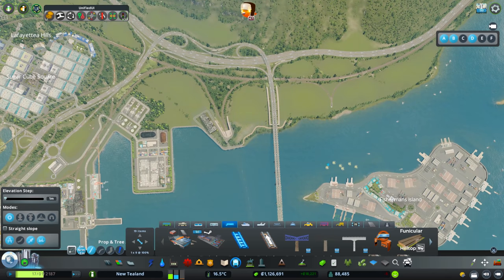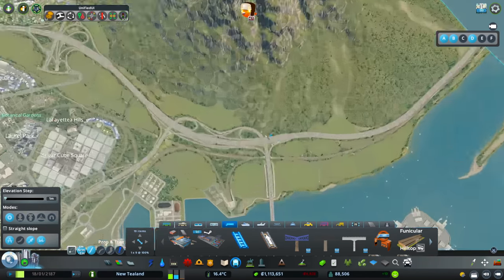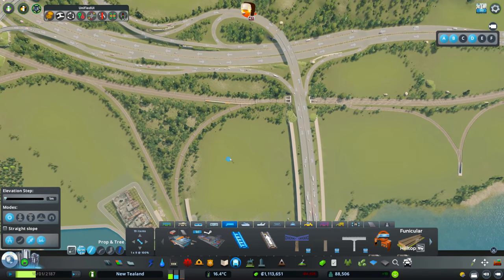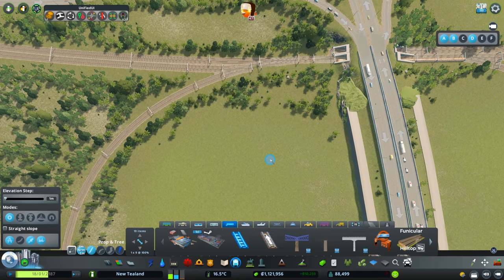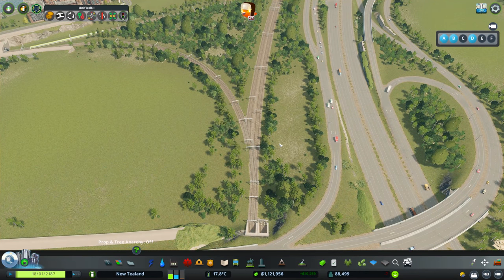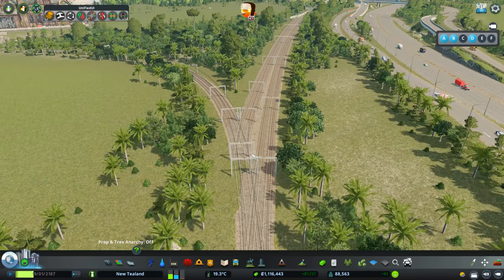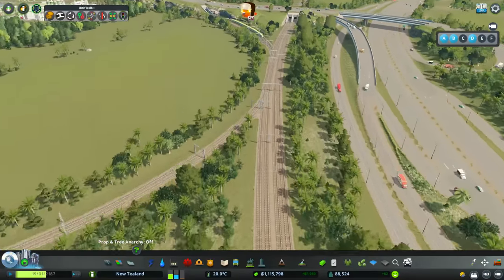Now, this one goes out to be just cargo down here. This one goes out underneath the sea into the island we've just done to be just passenger. So we don't need to duplicate that one. Although we do seem to have extra rails coming through here. Actually, I'm not going to pause because we need the money. What have we got going on? So we've got... This splits off into two.